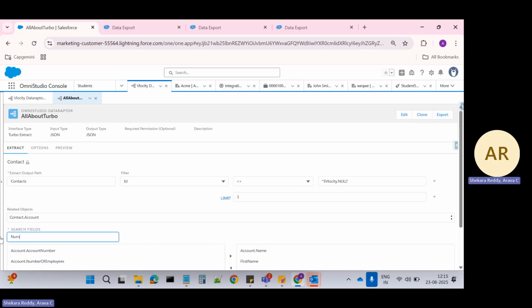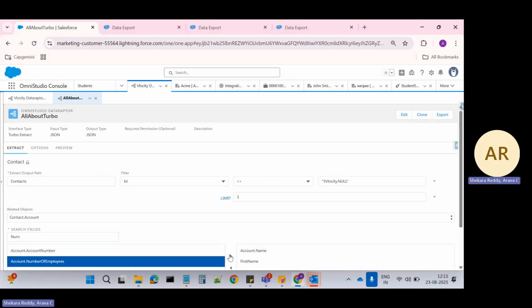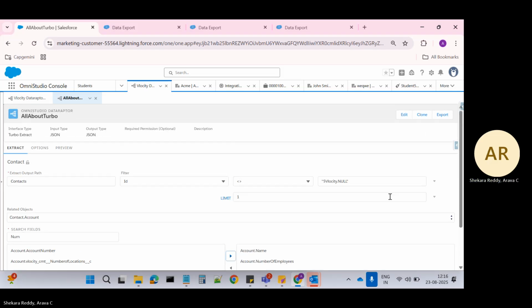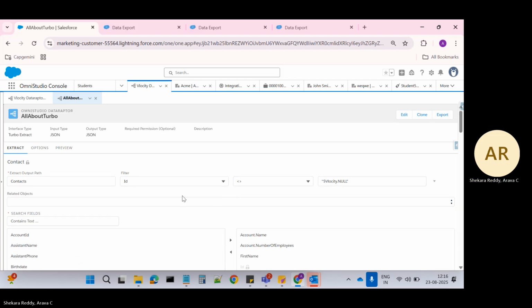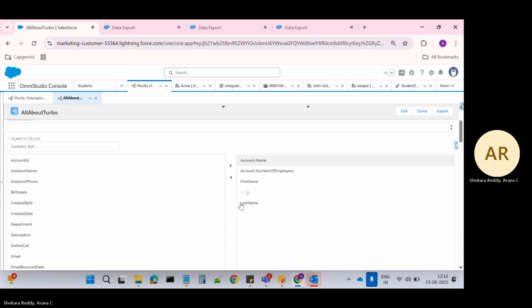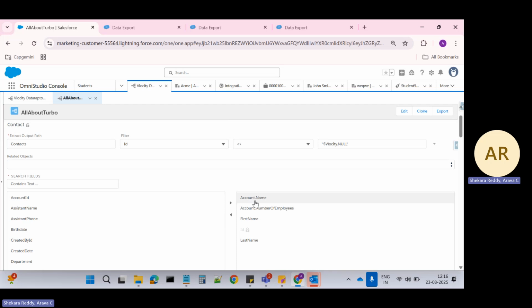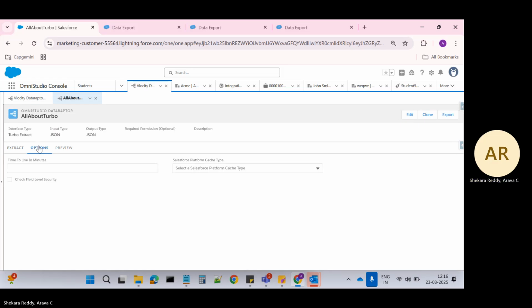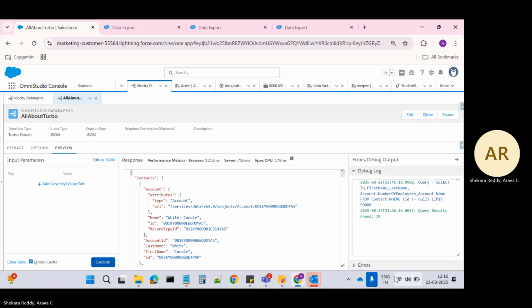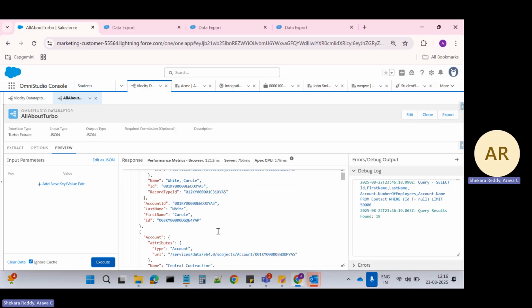I need number of employees also, so account dot number of employees, include. Let's remove this limit. Now, along with first name and last name of contact, I'm including account name and number of employees. Go to options, preview. See here.